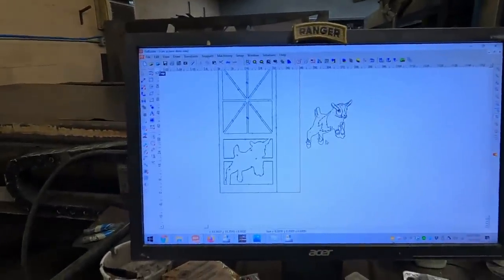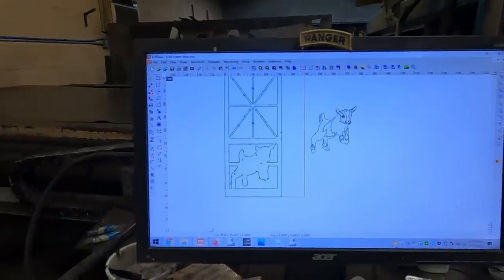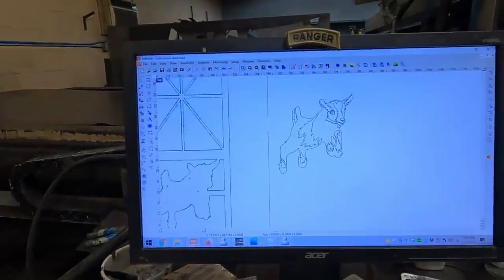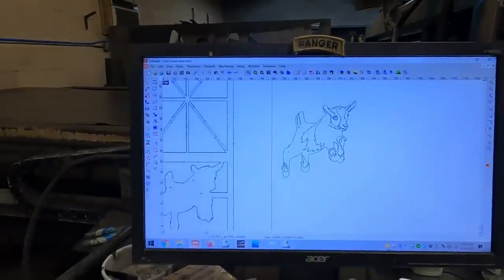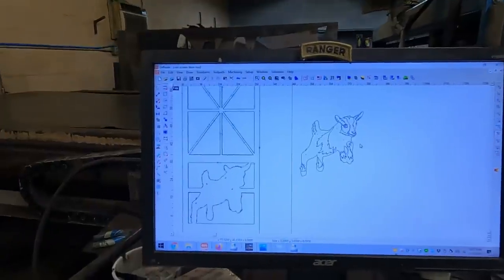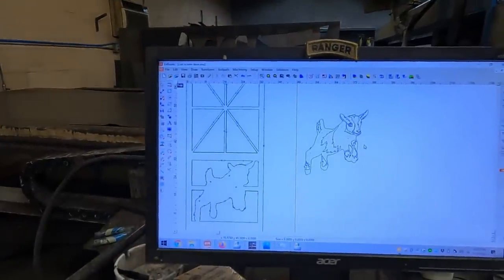It's going to be a little bit of a booger to try and powder coat. I think it's going to turn out pretty cool, the way I've got it in my head. So let's get busy cutting this thing, and we're going to see how it turns out. I hope it turns out as good as I have it in my head.